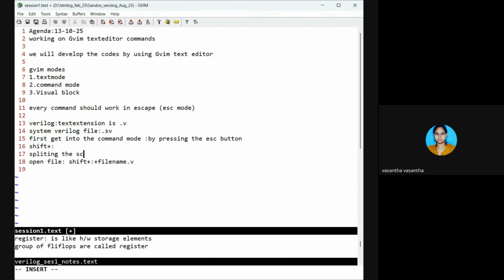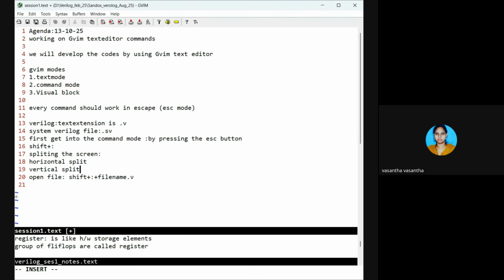Splitting the screen: there are two types, horizontal split and vertical split. I want to split the screen, either horizontally or vertically.